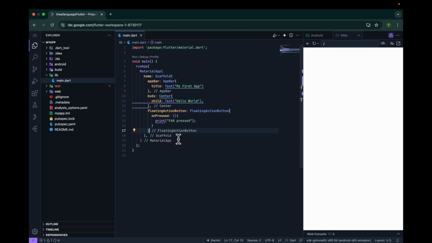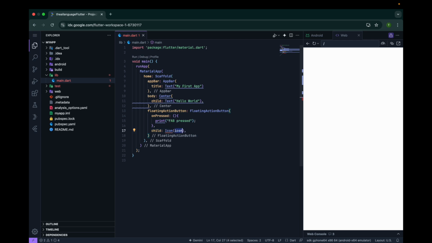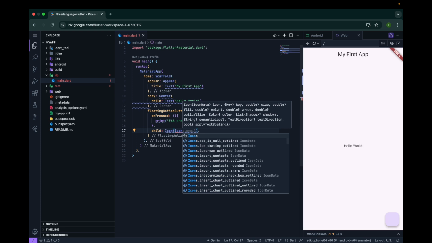Now we can put a comma after onPressed, and add another property which is the child, and this is the widget that the floating action button will show. Let's add an icon over here. For that we use the icon widget, and there are some pre-built icons, like icons dot add, call outline, import contacts, insert chat outline, and so on.